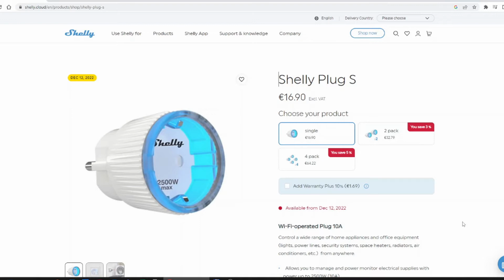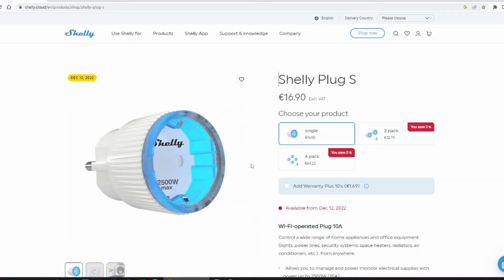And I was looking for something like this because I wanted a plug with the capability of being standalone, so I could control it using REST APIs, and I can control it locally without the need of any cloud services or any local servers or anything. So I was looking online and I found this one, and I really like it actually. So I wanted to show you some nice features it has.